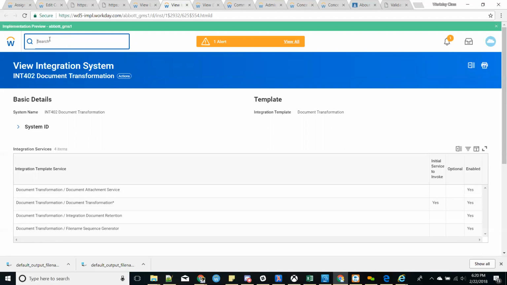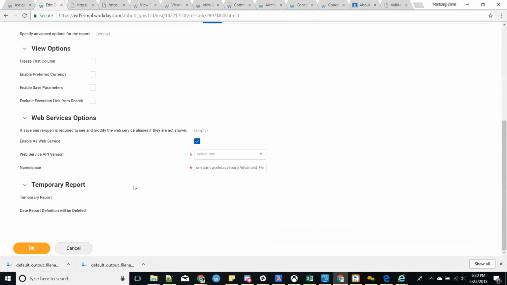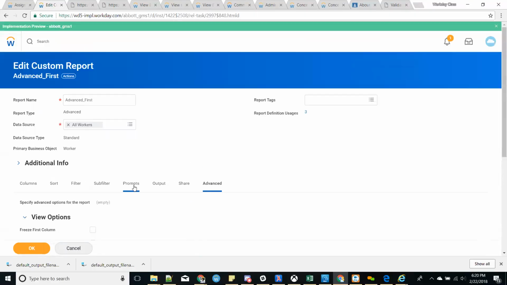We have created all these integrations so far, but you might have a question, right? What security groups are these integrations using to get data, or what security user is running these integrations? You might think that it is a user or a customer, like an HR administrator. For example, if I'm running this report, it's run as myself, my user ID. So whatever security my user ID has, the report takes that security and returns only those values. We have discussed that if a user is running it and does not have access to look at a social security number, it will appear as blank.